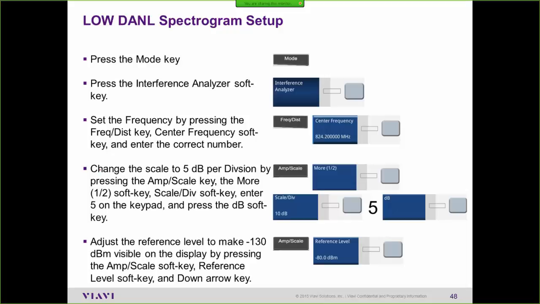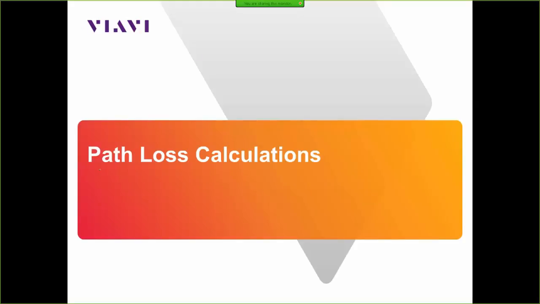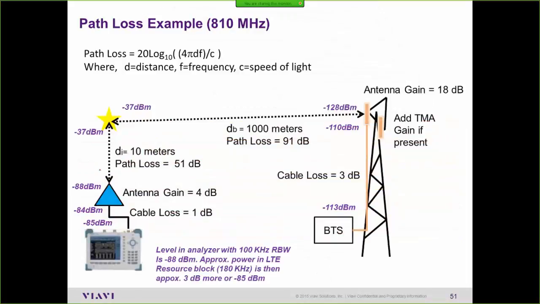Then if I work my way back through the cable, I've got some dB of loss to the antenna. And then the antenna has some gain. So it goes up going to the antenna because I'd lost some. It's a little higher at the other end of the cable than it is at the analyzer. But the antenna has gain, so it's actually lower on the other side of the antenna. And then there's some loss over the air from the actual interferer to the antenna. That loss you can calculate using the little table in the next slide, and just pull the numbers out of it.